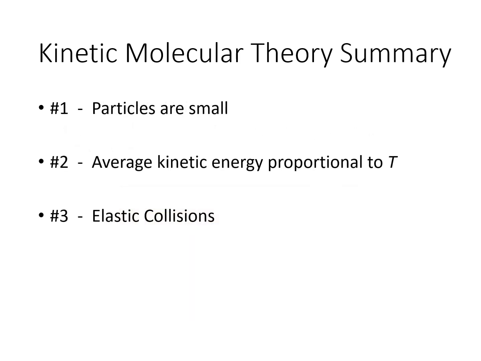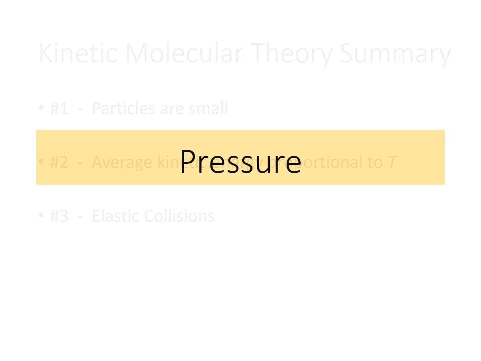So to recap in brief, the first one says the particles are small, because gas particles are small, which means that most of the volume of gas is empty space. The second thing is that the average kinetic energy is proportional to temperature. The greater the temperature, the greater the kinetic energy. The less the temperature, the less the kinetic energy. And number 3, the collisions that gas particles experience are elastic in nature, which means that the energy of the system may be transferred within the system, but it stays within the system and ultimately is preserved.